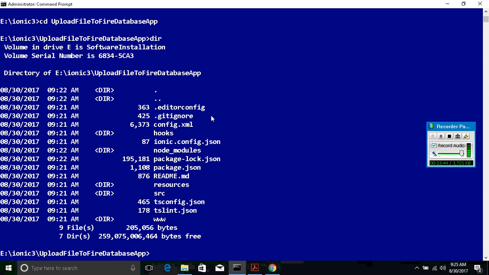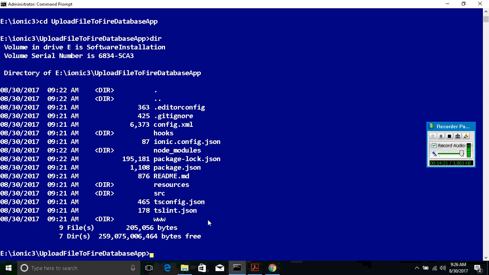One is the Git, it has downloaded the whole package structure from the Git, which will have the hooks, config.xml, and a config.json, node modules, which is where exactly all the packages are stored. And it also creates the lock and the package.json. And this is the package.json which will have the information. There is a readme, resources, source file. So these resources will have your images and so forth.